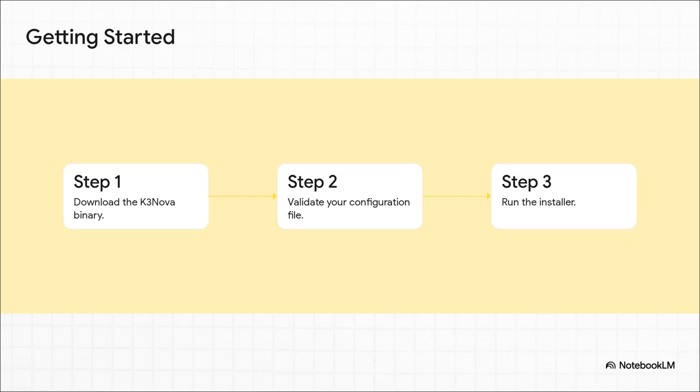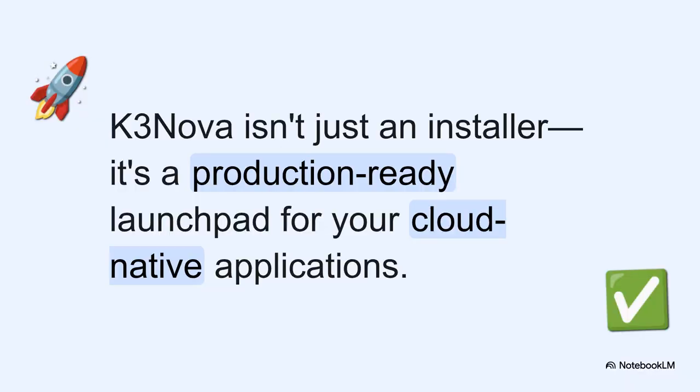You download the tool, you check your config file to make sure it's what you want, and you run the installer. Boom. That's it. All those manual, error-prone steps you'd normally have to do, they're just gone. And this is a really crucial point. K3Nova isn't just a simple installer. It doesn't just hand you a bare-bones, empty cluster and say good luck. No way. It gives you a production-ready launchpad.